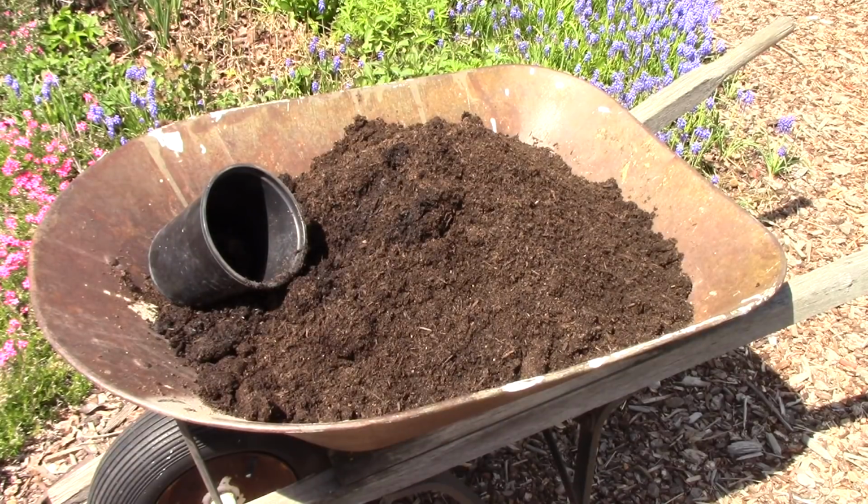To fill your containers, I heartily recommend that you use some type of a potting soil. That's because potting soils are soilless, meaning that they don't contain soil, obviously, and soil can contain disease pathogens, and you certainly don't want to expose your plants to any types of diseases. Potting soil is light, it's fluffy, it's easily moistened, and really easy to work with. So that's what I'm going to use for planting today's pots.